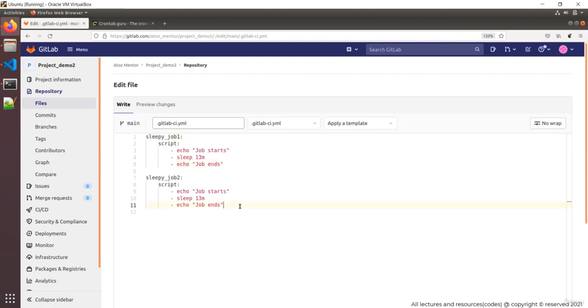To specify the job level timeout, after the script tag, type timeout and then specify the time, let's say 20 minutes. With this, by the default behavior of GitLab, the timeout for job 1 should come from the project level timeout, that is 11 minutes, and for job 2, it should be overwritten by the job level timeout, that is 20 minutes.